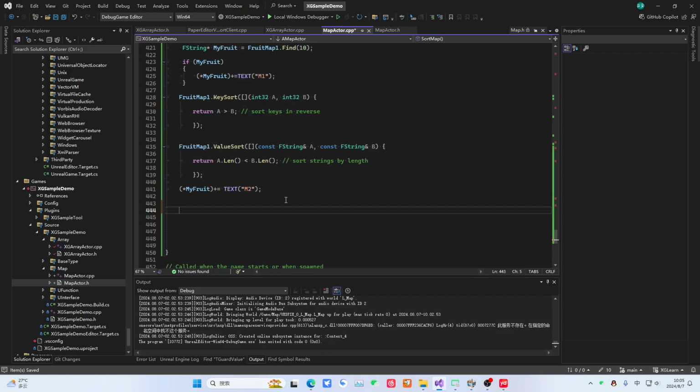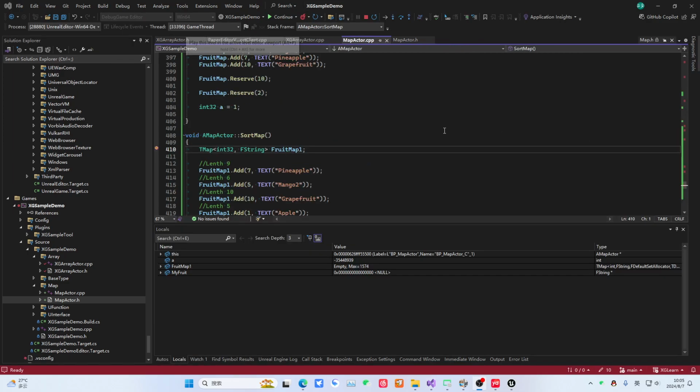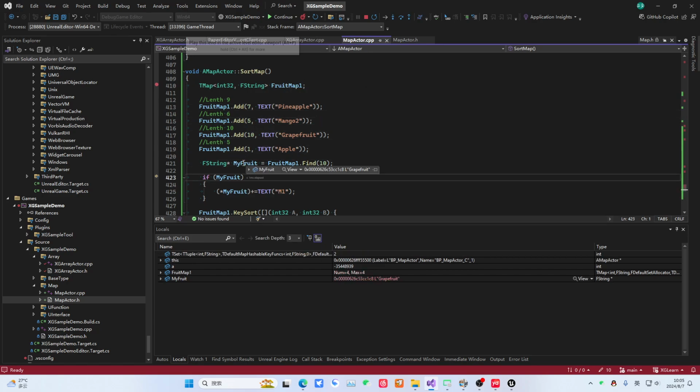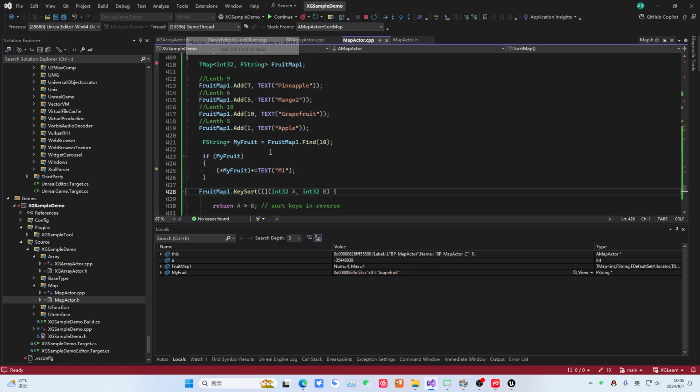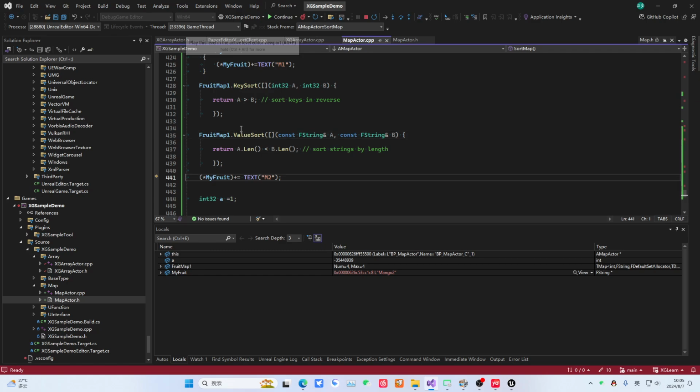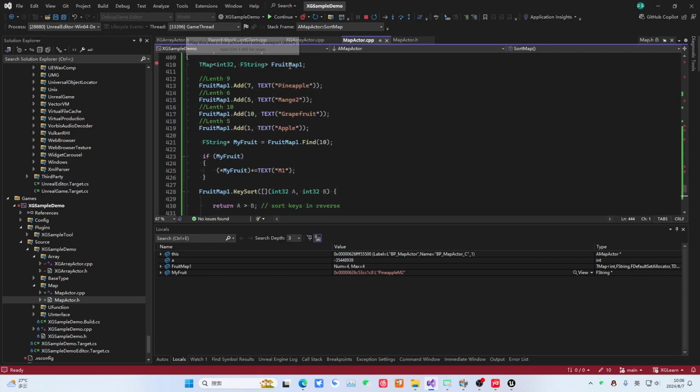Okay, in this case, we still use int a equals 1. Okay, let's test this here. Now, after we go inside, we can see this area. After we initialize, we can also find this object, right? Then after we add it, we look at this number again. This element is currently supposed to be 2. Then we first sort it by key. After sorting it, it becomes the first one. Then we sort by the string length. After it is arranged, it becomes the last one. So we now add an M2. After adding it, we directly look at this number. You will notice that this M2 is added to this element that was supposed to be 2.